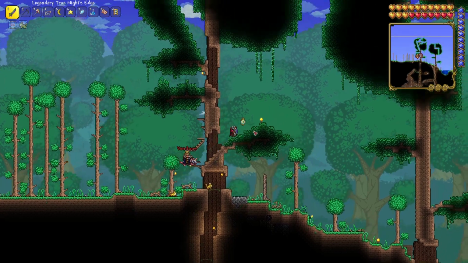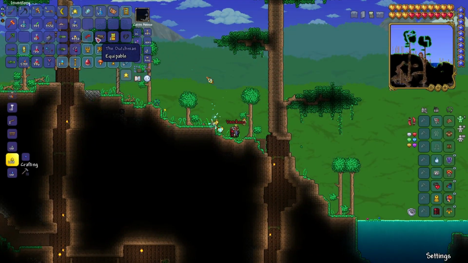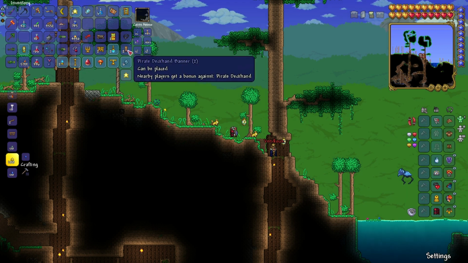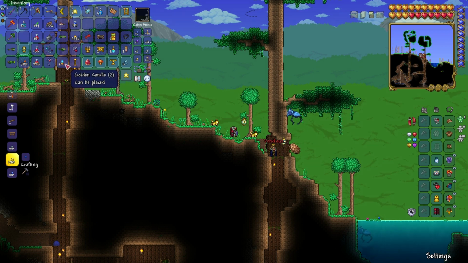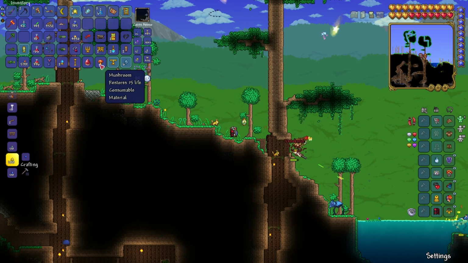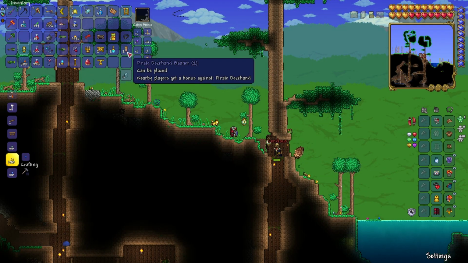So next tree over, we go down. Alright, let me check what I got. Oh! Okay, I got a bandana, I got the Dutchman, that's the one you're talking about. Golden door, eye patch. Oh! Pirate. You got the mind part. Yeah. I got golden lantern, golden dresser, golden candelabra, golden lamp, golden candle, bloody tear, mushroom, there's a bunch of falling apart on the gold table. I got a lot of furniture.